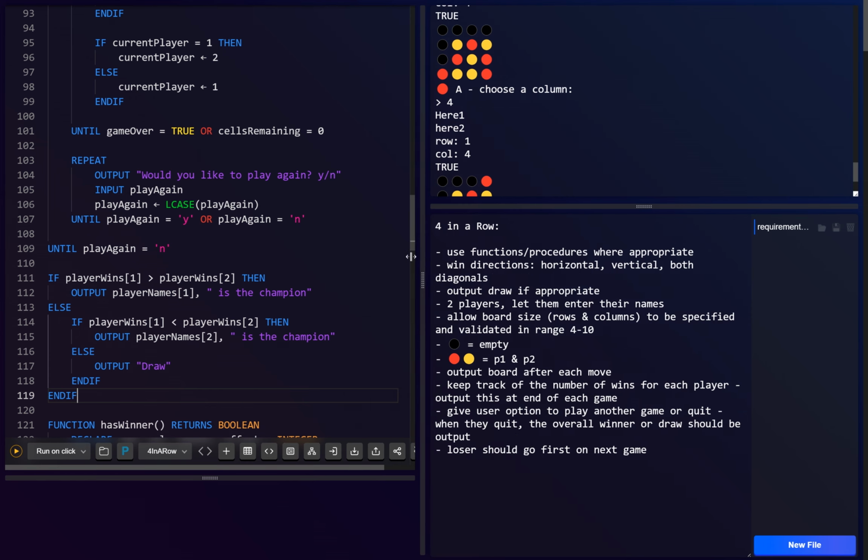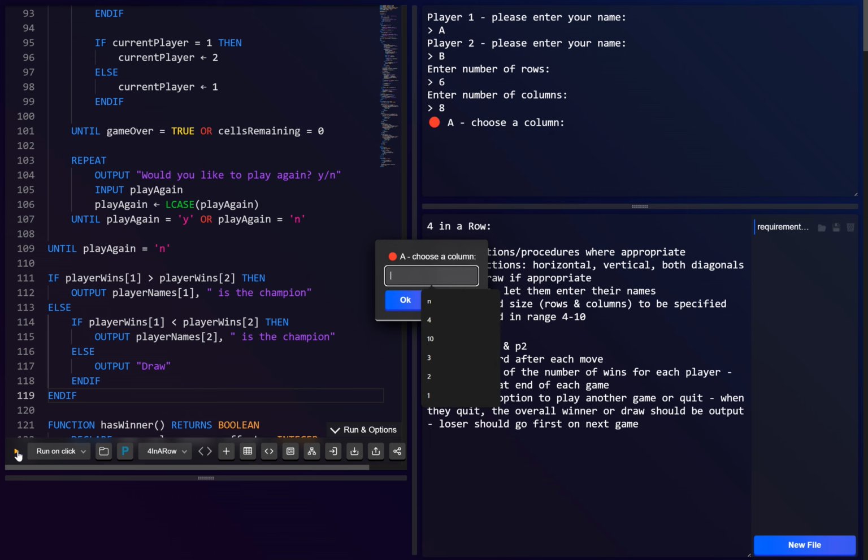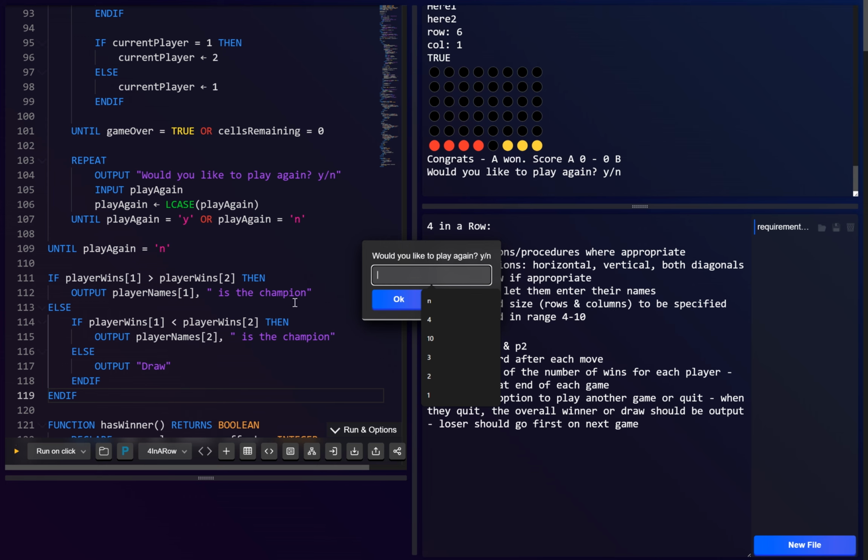Now, I'm just going to play this a couple of times, just to make sure everything's working. Of course you can fast forward through this. Right, let's try something else. Maybe let's go 6 by 8. Let's go 3. Let's try 5 or 6. Here we can go maybe 4. Let's say 7. Let's go 2. And let's go 8. And then right here, let's go 1. Yeah, congrats A1. Right, why is the score 0?